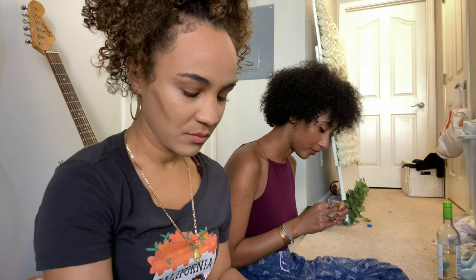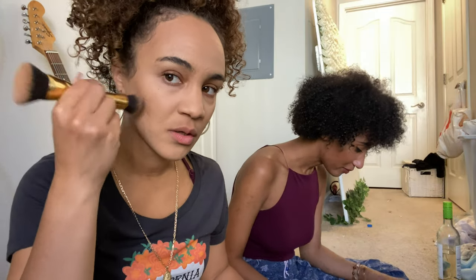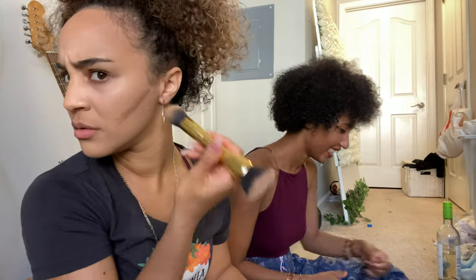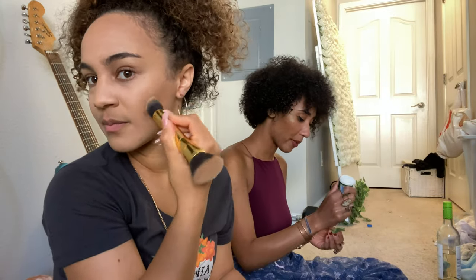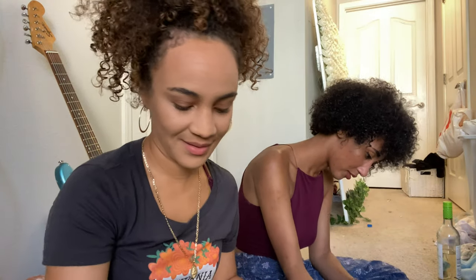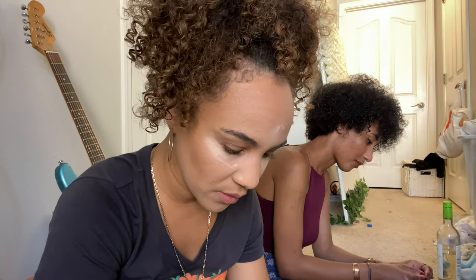I'm gonna add crystals to this. I want to see how that comes out — if I can find crystals that'll actually look good. That poor pine cone — it's becoming beautiful. I need to bake my face. That's not how you do it! I'm intrigued by this face baking — I'm trying to practice. What does baking mean? It doesn't mean highlighter, but I couldn't even explain it — I just know you're supposed to bake your concealers and stuff, and then you wipe it off. I see girls do it, I can't keep up, it's a lot of work.